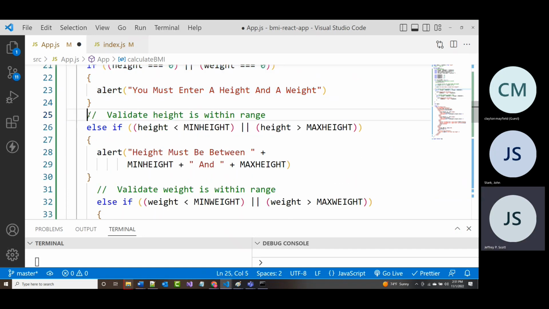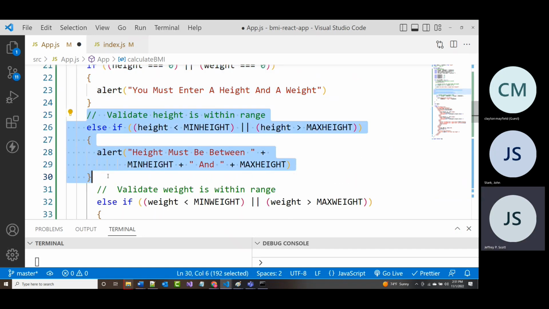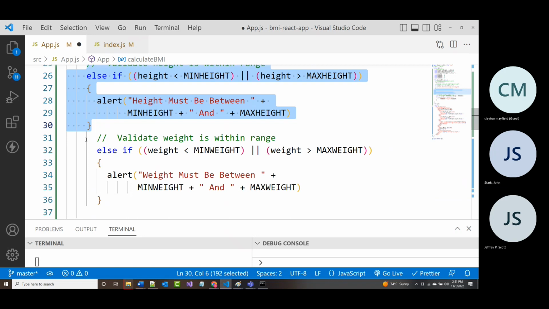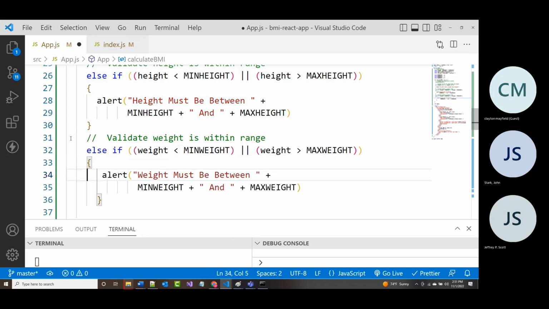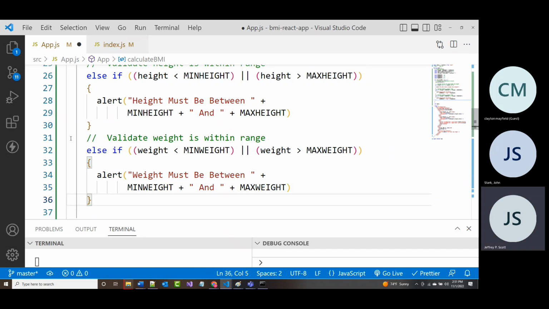Then we're validating that the height here is between 12 and 96, which is what we set as our arbitrary constants. All right, then we're validating that our weight is also within range.